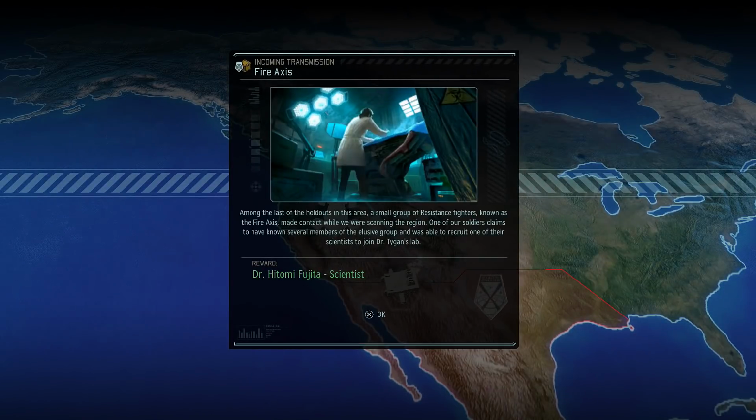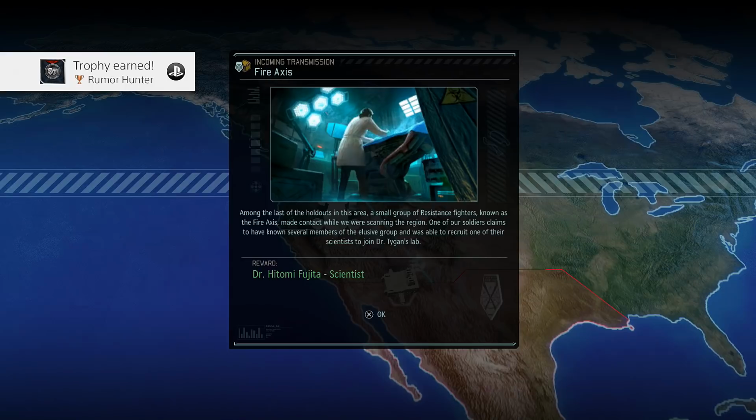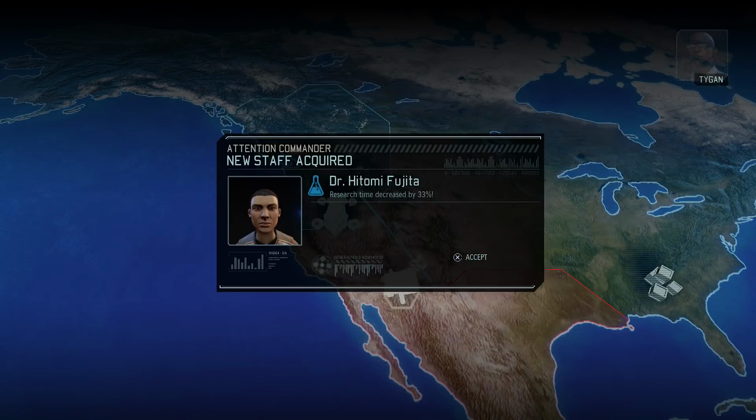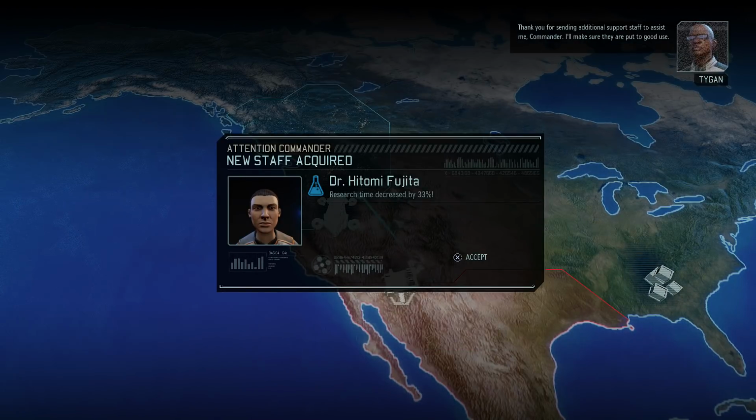Let's see, we got a scientist! Among the holdouts in the air, Rumor Hunter. A small group of resistance fighters known as the Fire Axis made contact while we were scanning the region. One of the soldiers claims to have known several members of the elusive group and was able to recruit one of their scientists to join Dr. Tegan Labs. Thank you for sending additional support staff to assist me, Commander. I will make sure they are put to good use. I would hope so.